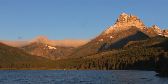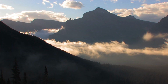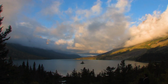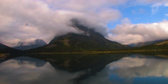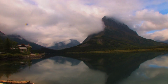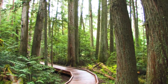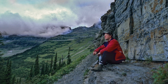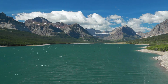On day 7, getaway day, get up before the sun to see Glacier at daybreak. I do this nearly every day to capture images and get time-lapse sunrises. Glacier looks incredible at dawn, and everyone should experience this at least once when they come to Glacier. If I don't have to leave until midday, I'll also try to do a short hike before I leave. The Falls hike from the Sun Road, the Trail of the Cedars on the west side, or maybe even a jaunt out to my lunch spot if I have to cross through the park. Basically, take in as much as possible.